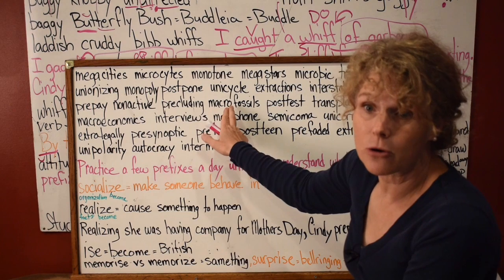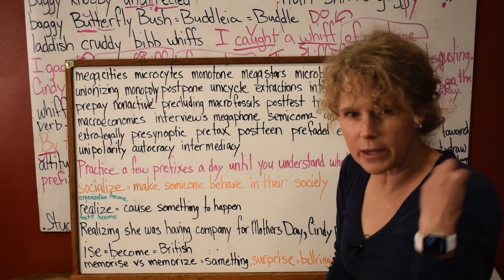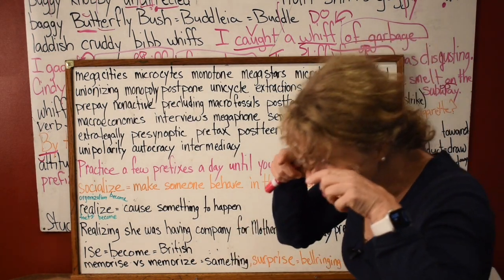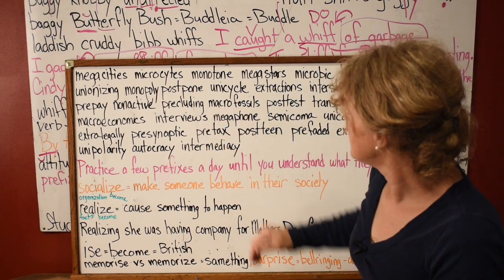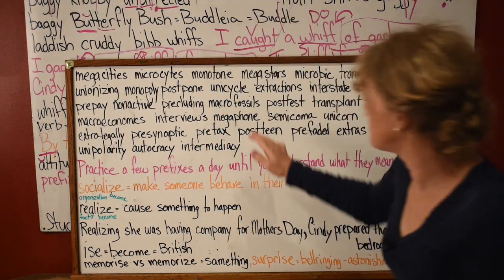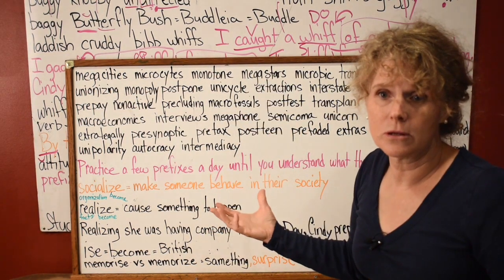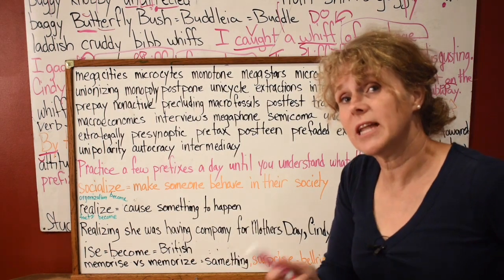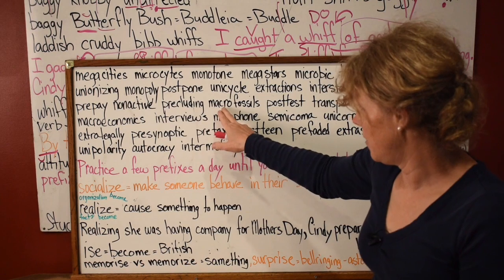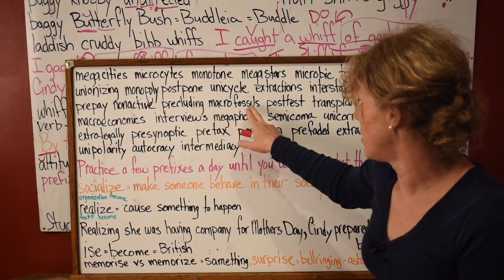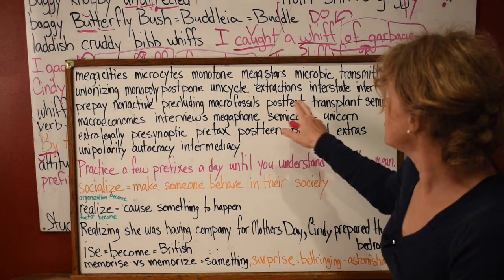Macrofossils. What does macro mean? Large. So microscope, that's how I kind of remember micro. You're looking in it to look at really, really small things. Macro means really big. Macro fossils, just big fossils. So can you think of a really large fossil? A T-Rex. We went to the Natural History Museum in New York City, and they have lots and lots of macro fossils there that you see. They're just really large.